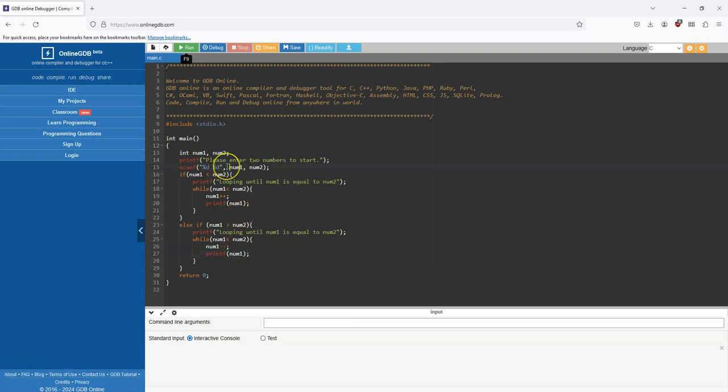Now I did notice I forgot to do some ampersands, so let's place those up here. And that should give us a good starting point. Now, this printf function might complain about me not having the proper things, but this is just so we can get a good start in our code. And we need, of course, one more condition here. We can just make an else statement that's going to handle anything else.